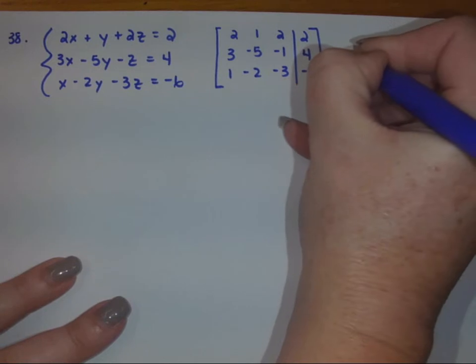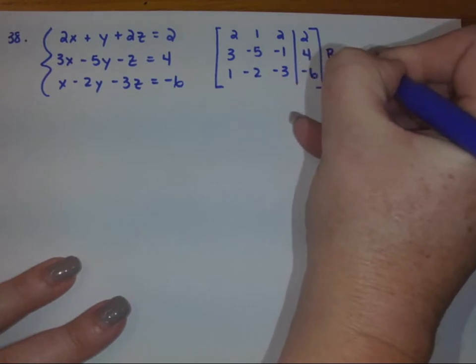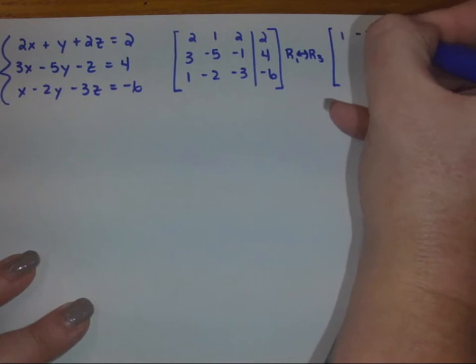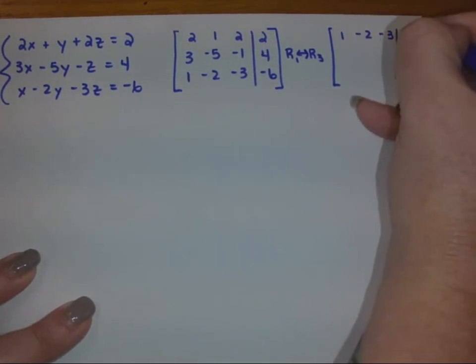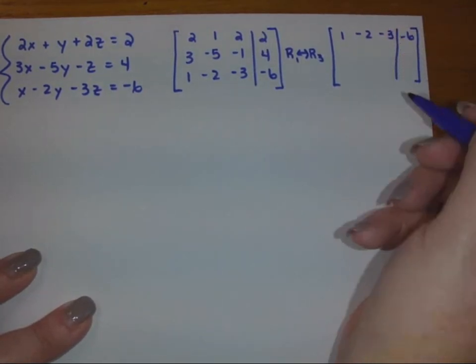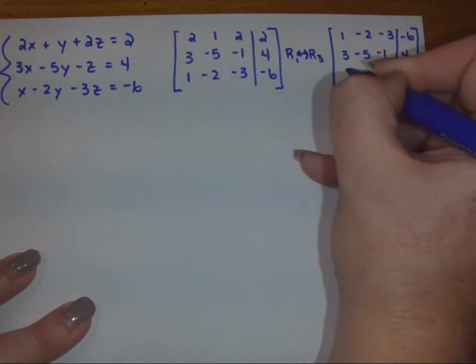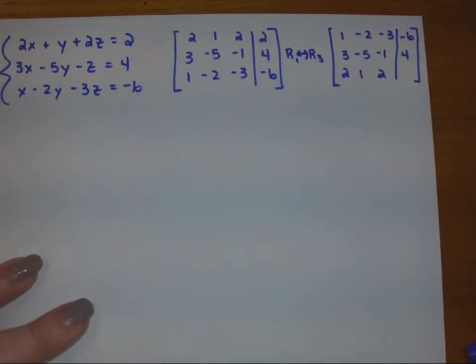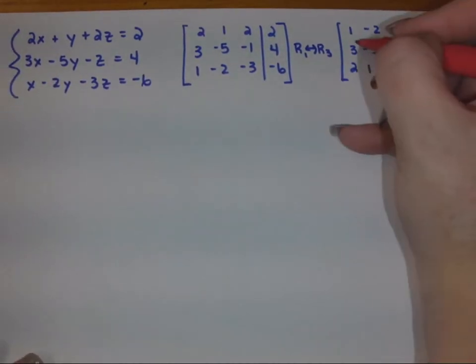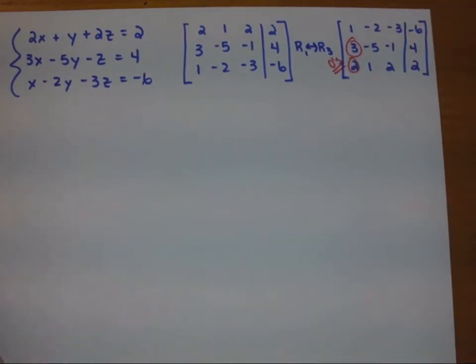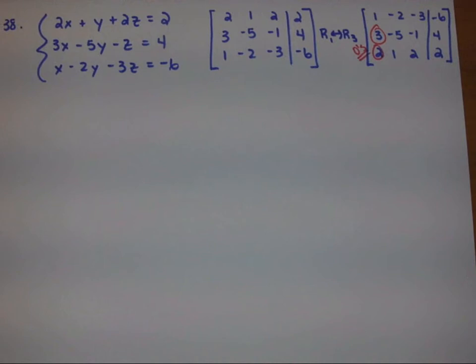So I'm going to row swap rows 1 and 3. Occasionally on the first step you might get lucky and get to have a row swap help you out. It's a lot easier than multiplying by the reciprocal every single time. So when you can do it, it's a nice little bonus. Notice the 1 is where we want it. So then we move on to these zeros, and we do them just like we did the 2 variables.